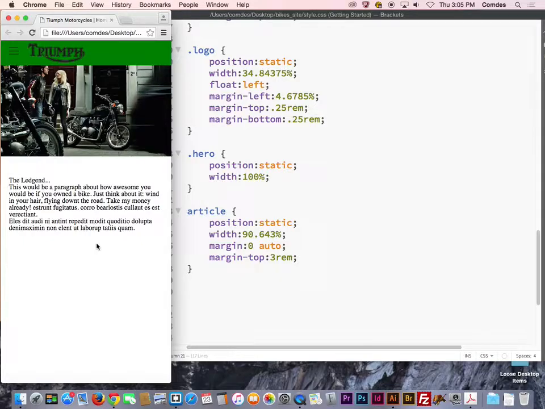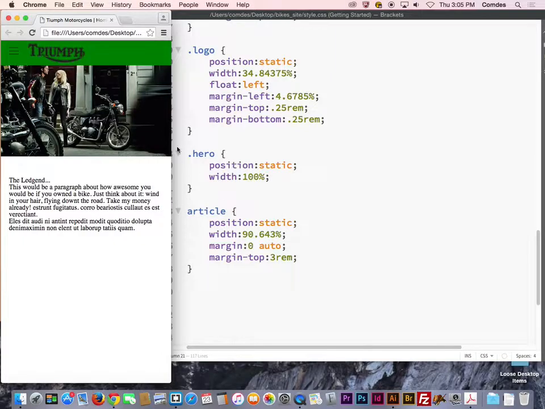So y divided by 16? That's just the calculation for rems. It's always 16. Percentages depend on the size of your artboard. Rems, it's always 16, because basically the default is 16 on a browser.